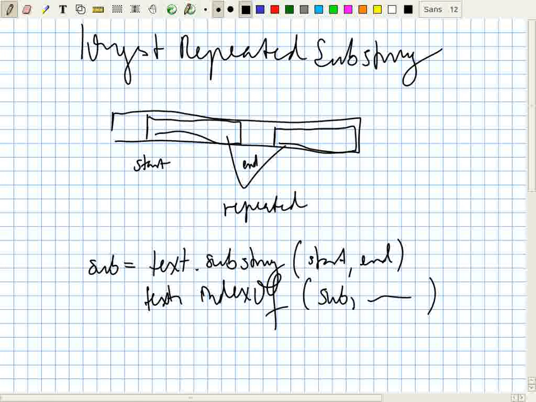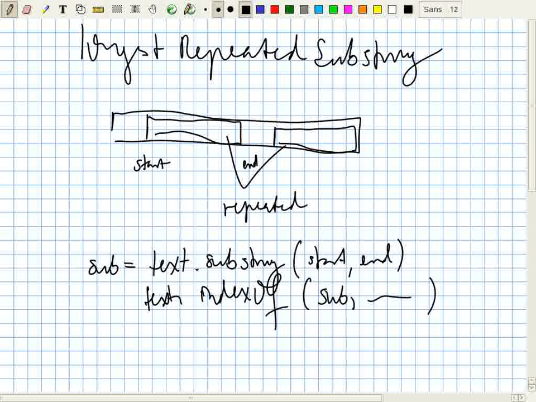And so the combination of these two would enable you to find out whether the string was repeated. Remember that indexOf returns a -1 if it wasn't found, and that would be the indication that it wasn't repeated. If it returns anything other than a -1, then we would have found a repetition. Well, that's if we had the bright idea of using this particular start and end.